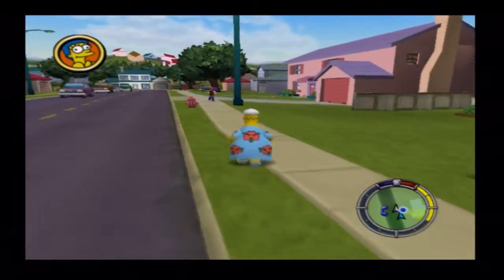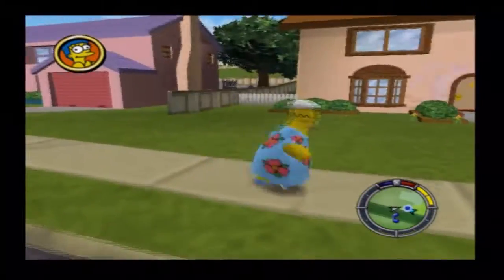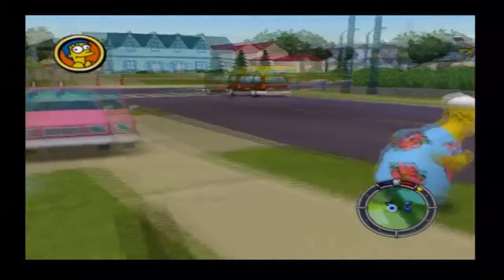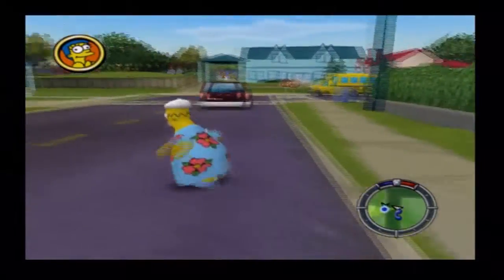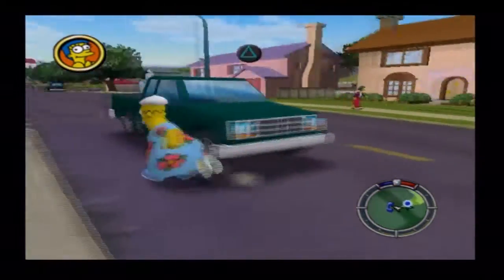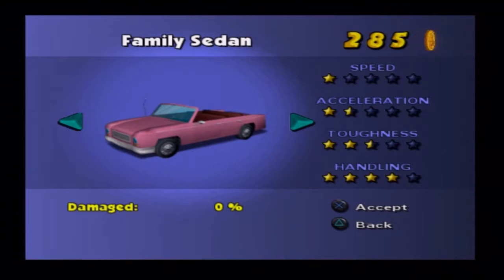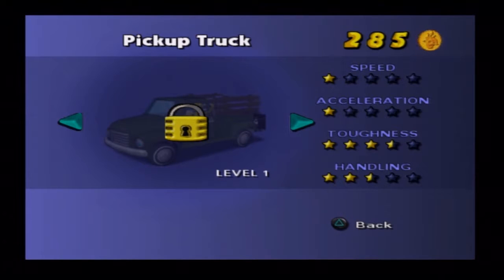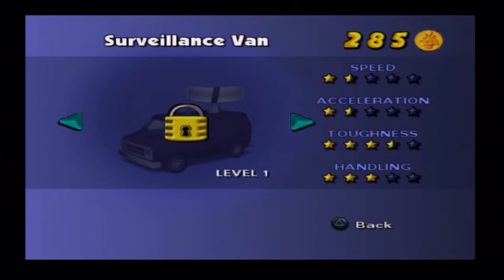Now you may have noticed this radar at the bottom here. Now, not only does that tell you where our objective is, like you can see Marge is this blue dot right here. You're the yellow arrow, and your car is the blue arrow. Hey, this is a phone box. This is where you can make your car appear, should you want to. You can also see all the other cars that you haven't unlocked in this particular level yet. It already gives you their stats, which is nice.